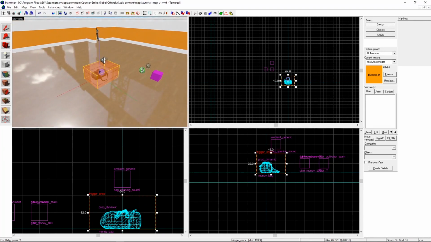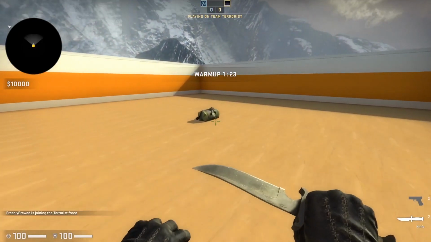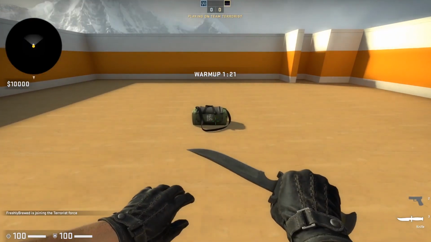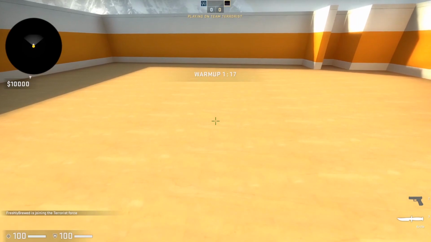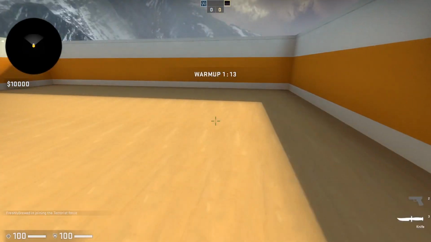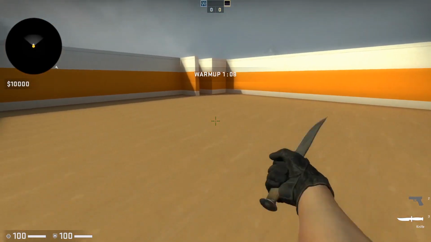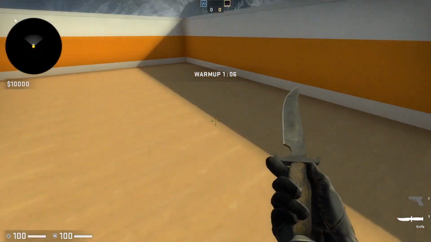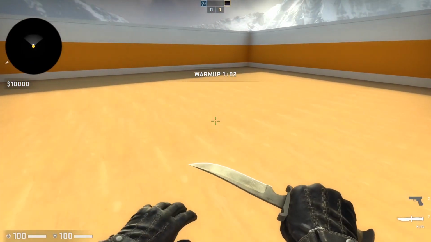I'm going to hurry and compile the map, and then we'll see what we did. Alright, so we're here in the map. Got our bag. And then what you do is you click it, it'll open it and destroy it, and you hear a sound. You didn't get the money because we're in warm up right now, but once you're out of warm up, you'll get the money. So, yeah. Don't think that it's broken just because you don't get the money in warm up. That's it.